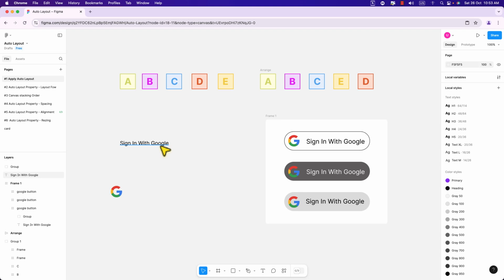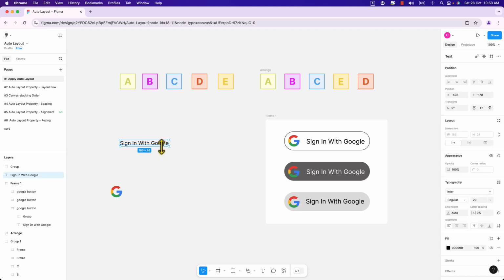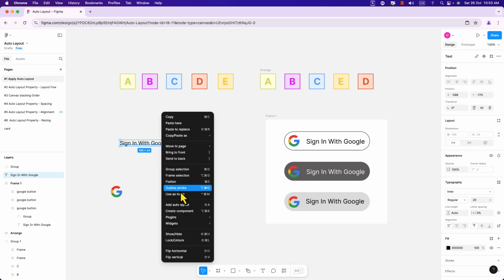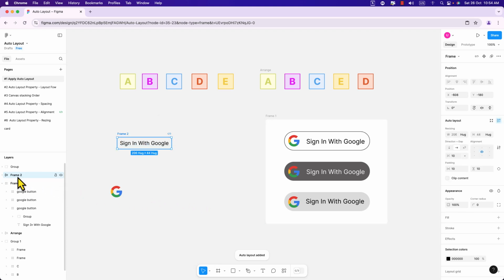Okay, here you can see I have got a text. Just sign in with Google, and here you can see T icon on the left. That means it is text. Okay, now I'm going to right click, and here you can see add auto layout. It is not the professional way, but I'm just going to show you the easiest way. You can apply shift and a shortcut. Okay, I'm going to click over here, and now we don't see the T. We can see here this icon. This means this is auto layout, and you can see the tooltip auto layout. Now we have got auto layout.